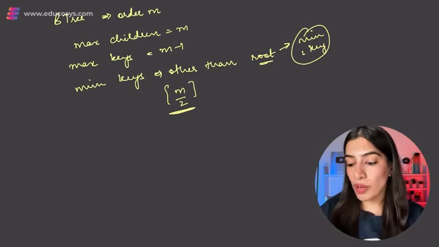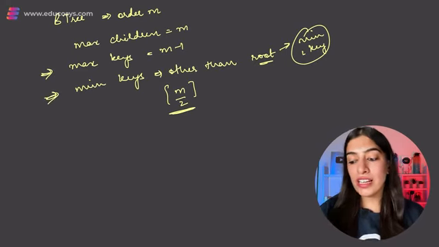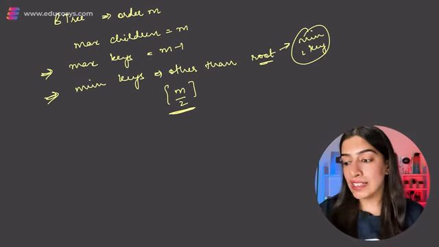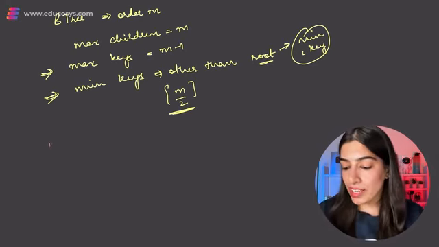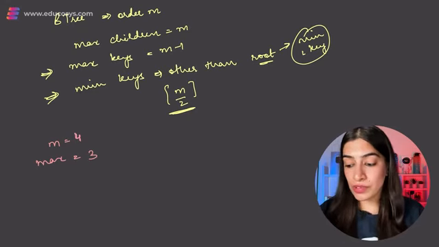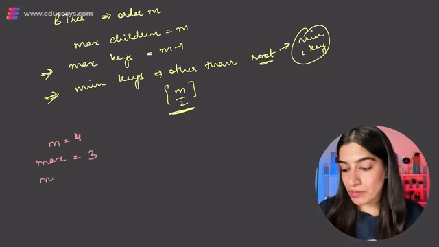So these are the main properties. If you just see the max number of keys and the min number of keys, you should be able to understand that this B-Tree will have maximum how many keys and minimum how many keys. Let's take quick examples. Say if the m value is equal to 4, that means the maximum number of keys possible for every node is 3. Any of the nodes, okay, maximum number of keys is 3. Minimum number of keys will be what? 4 by 2, which is 2.